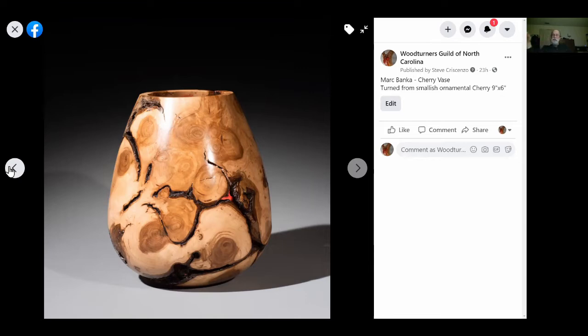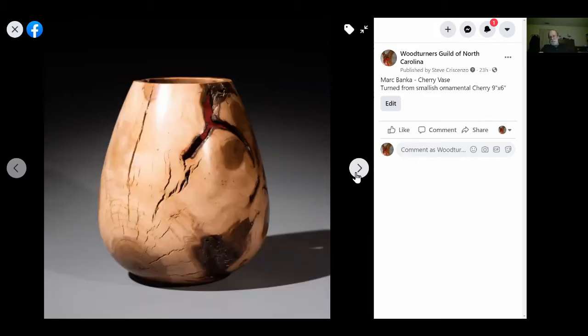Conceptually it's great, but with the different densities, it just ended up bouncing around way too much and doing a lot of chattering, which I was pretty sure was going to blow it up. But then I found that using one of Trent Bosch's hollowers freehand, getting the longest handle I could on it, made quite a bit of difference. Just that little bit of feathering, rotating it three or four degrees clockwise or counterclockwise, really made a difference in how it would cut.